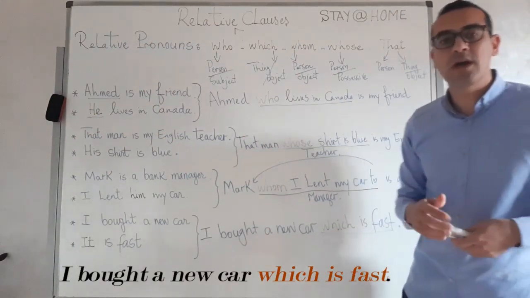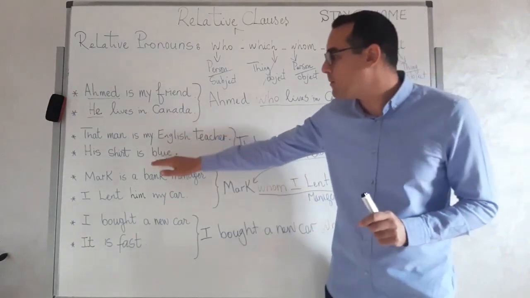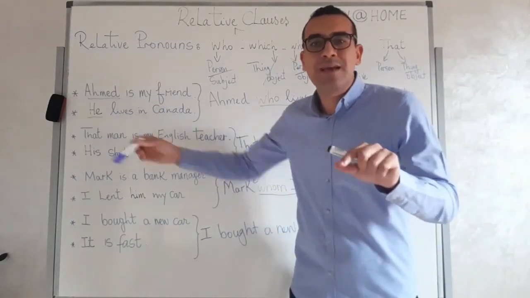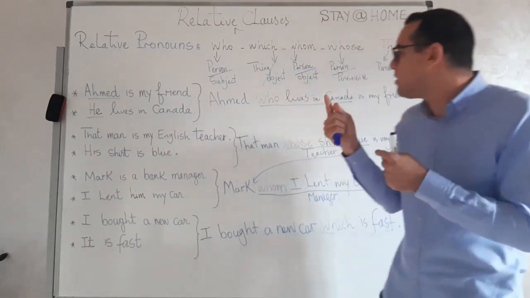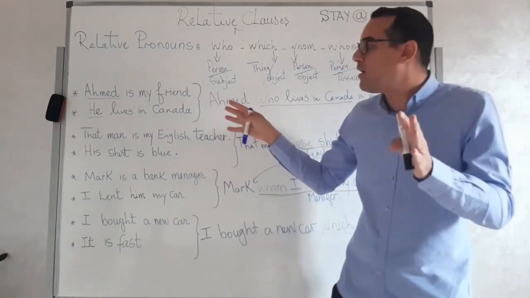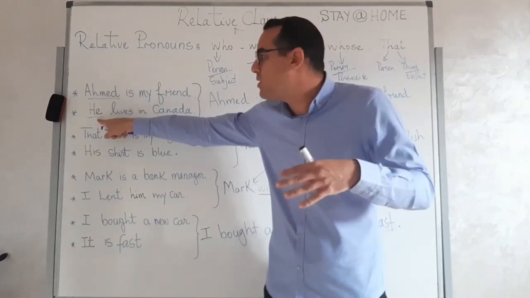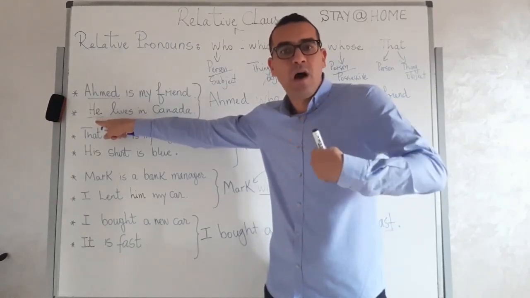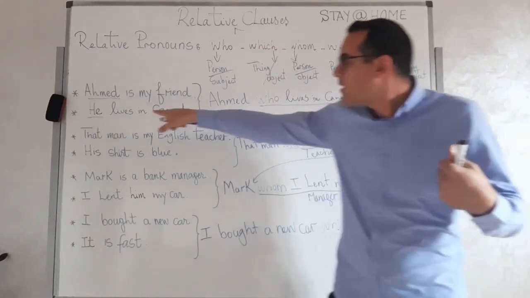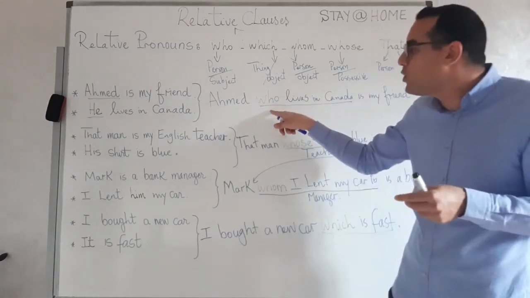So as you can see here, if you want to understand these relative pronouns very well, I want you to look at the position of each of them, of each, let's say, pronoun. So we have Ahmed, he. He is equivalent in terms of pronunciation to who. So we have he, who. Whenever you have a pronoun from the same category, I'm talking about the subject pronouns, for example, he, she, I, you, and so on and so forth, he is very close in pronunciation to who.